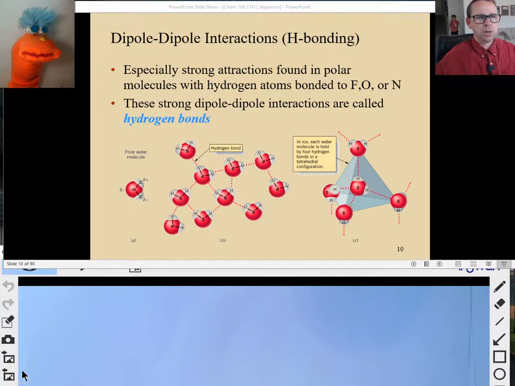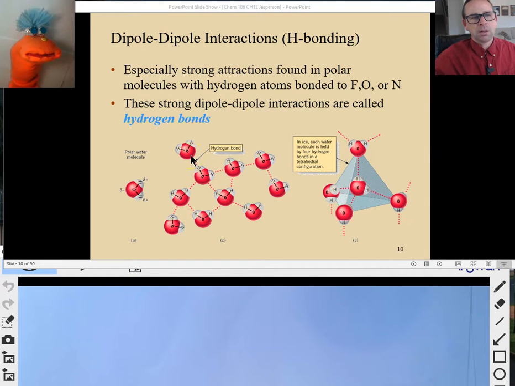All right, so we have some dipole-dipole interactions occurring here between water molecules. And remember we said that the partial negative charge on a water molecule, where is it at? Oh, it's on the oxygens, we said, because it's more electronegative. That's right. So the partial negative charge is on the oxygen, or you can see it in the picture here. Partial positive charge on the hydrogen. So that results in an intermolecular interaction.